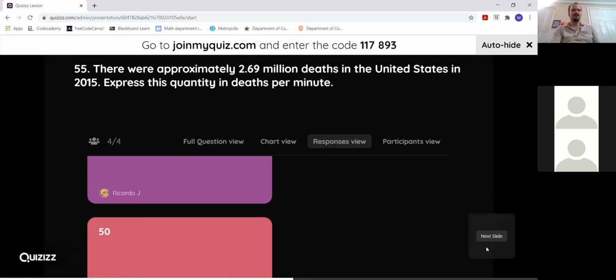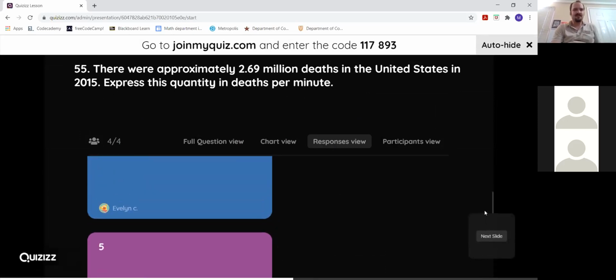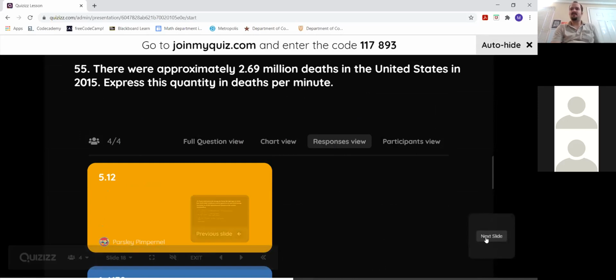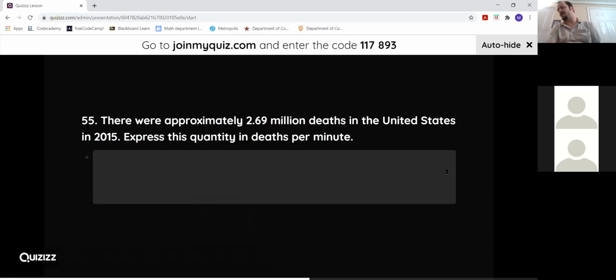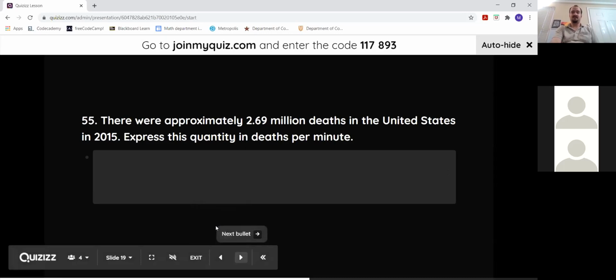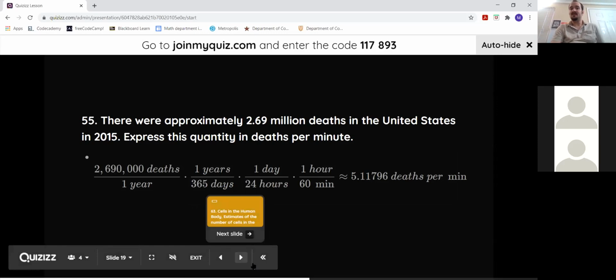5.12, 1.45. 5 is pretty close. 50, I think you're off by 10 somewhere in there. I'm not seeing where that 1.4 comes from. All right, so I said 365 and what? 24, and we have 60. Those are the conversion factors. Oh, come on. I thought this one was an easier one than those previous ones y'all were getting right, if I'm being honest. I thought you were going to get this one.